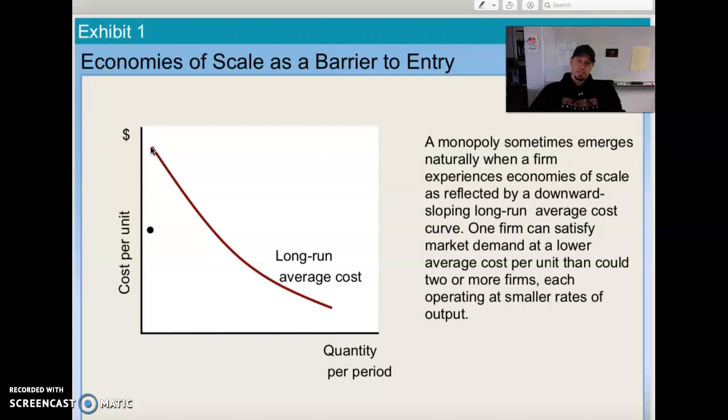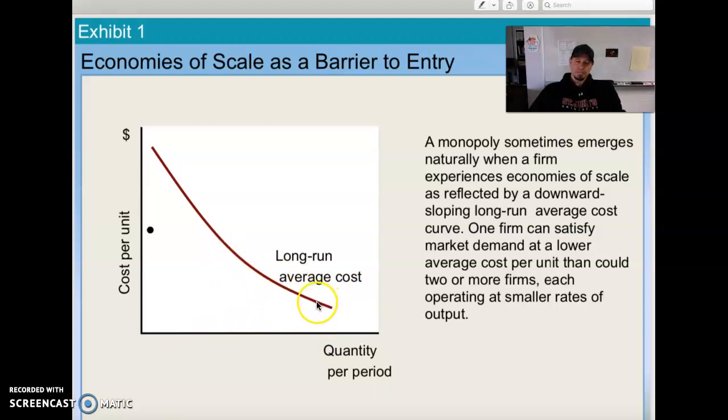Now, this high level of likely fixed costs, once you spread it out over more units of production, goods 2, 3, 4, 5, 6, 7, 8, on to the thousands to millions, as you produce more and more, these fixed costs are spread out over more and more goods. So that means your average costs, the more you produce, are falling.